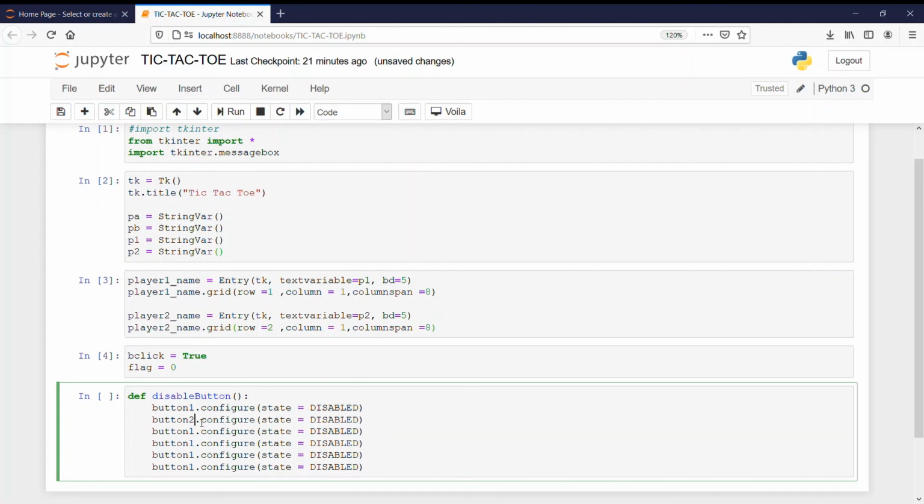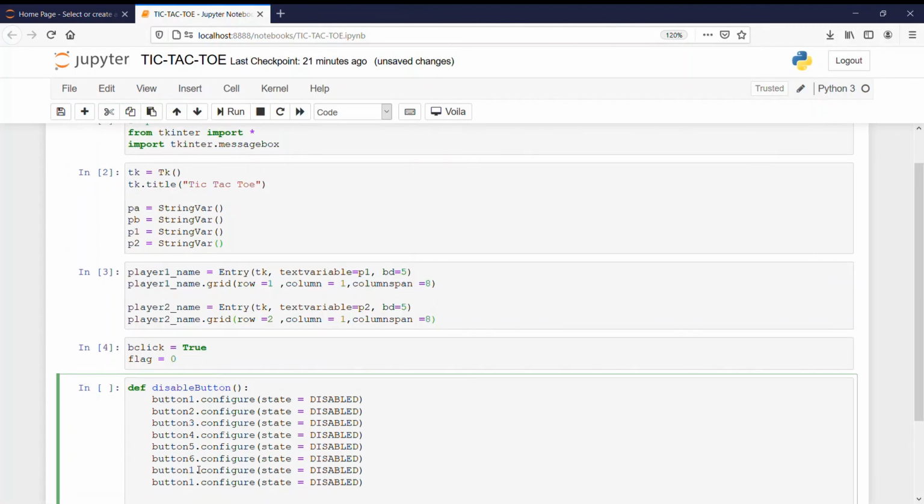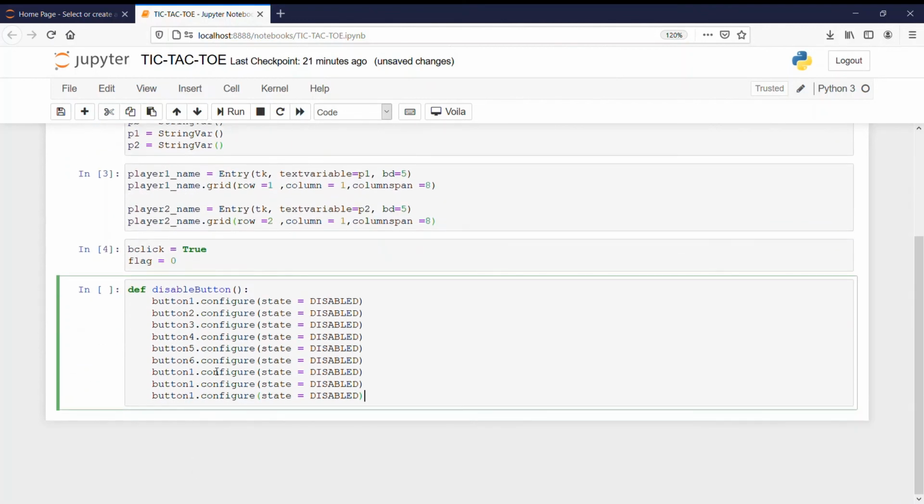Button 2, button 3, button 4, button 5, and button 6. So we need 3 more buttons. Let's make them. Okay, so this will be button 7, button 8, and button 9.